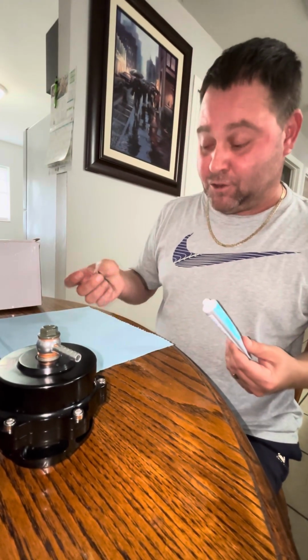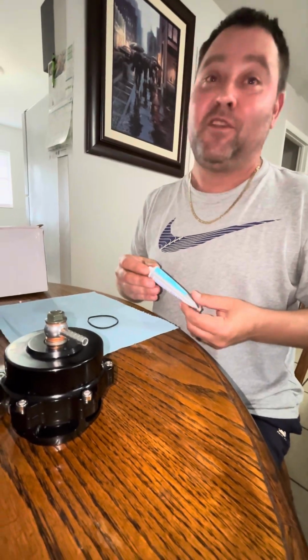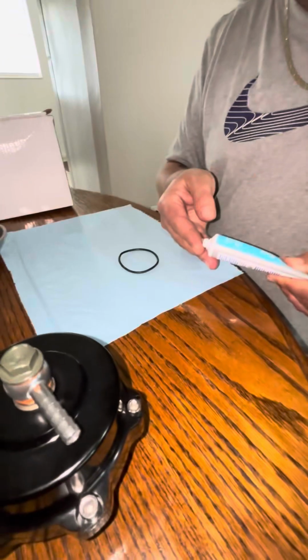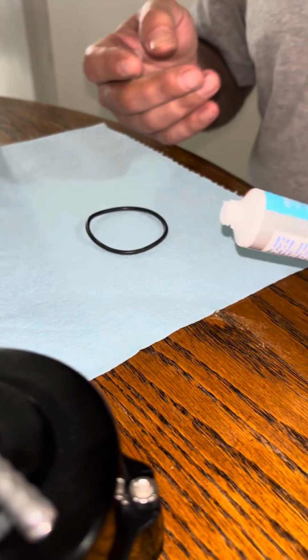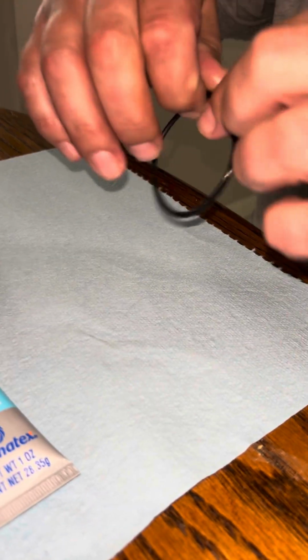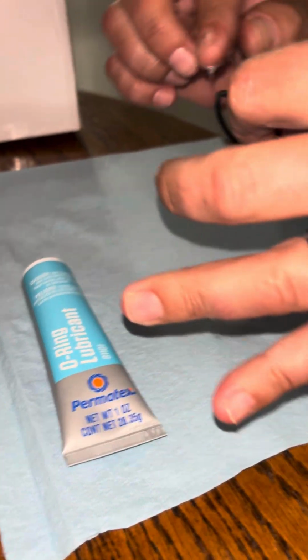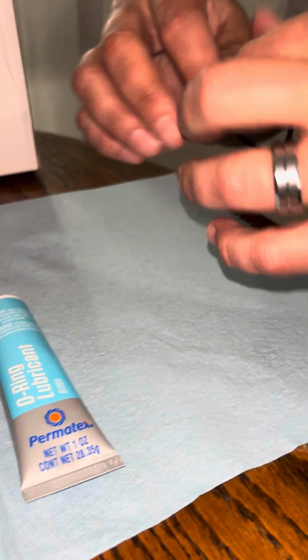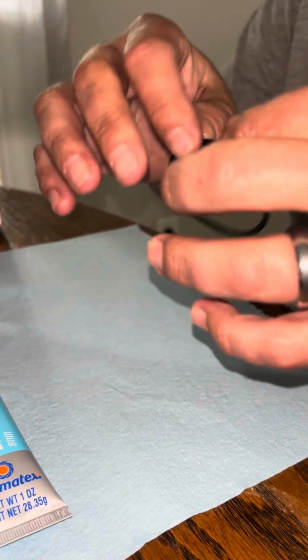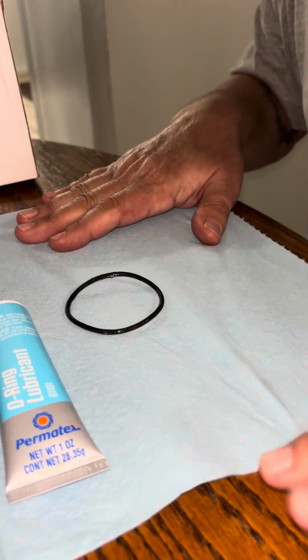Now it doesn't even want to stay on dry. Imagine when I put O-ring lubricant on it, it's going to be even more slippery. They say this is the hardest thing to do. It's a pain in the neck. Nobody likes to do it. Caleb from Auto Mafia Racing will tell you it sucks. You got to put some of this lubricant on there, and you only need a little bit, but you want to make sure it's nice and on there. Kind of feels a little sticky, but not really. Wipe this off with my little shop towel so I ain't got it on my fingers.